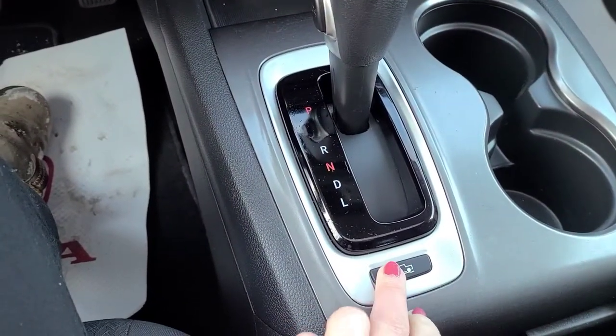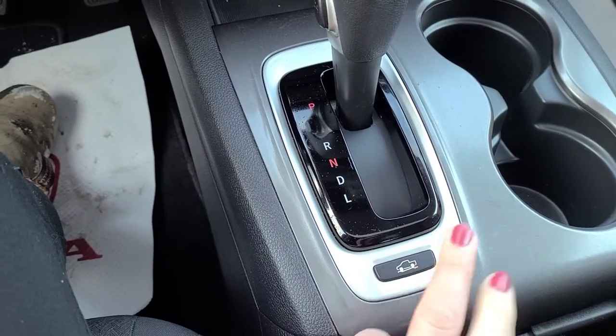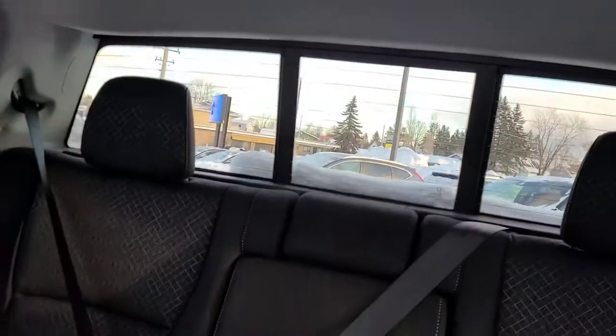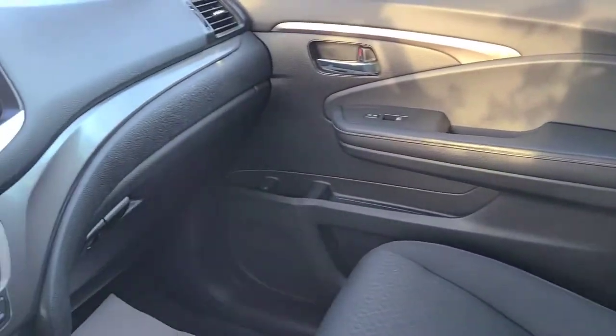Over here you're going to see your touchscreen with all of your buttons, heated seats, and the center console — I love it, it's massive, lots of space. There's your intelligent all-wheel drive traction management system with snow mode, mud mode, sand mode, and normal. You do get a sunroof in this model, and the back window is a power sliding window, which is beautiful. Cloth seats in this model — very, very well-equipped truck.